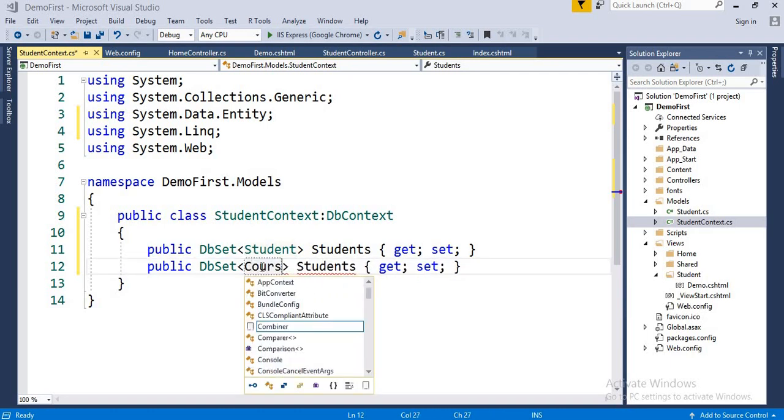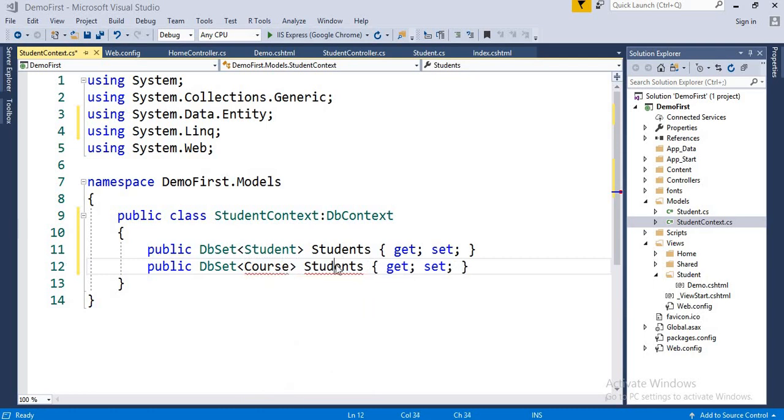For now we don't have any Course class, so it will throw an error. So for now let me comment it. We are not going to add this property because we do not have that Course class, but in future we will do it. Okay, and that is the second step.